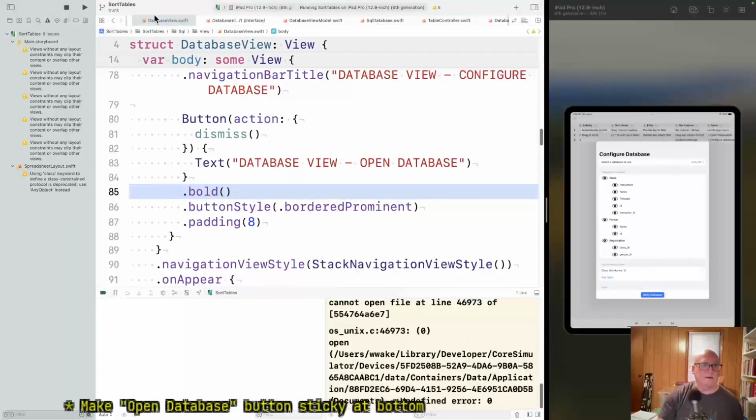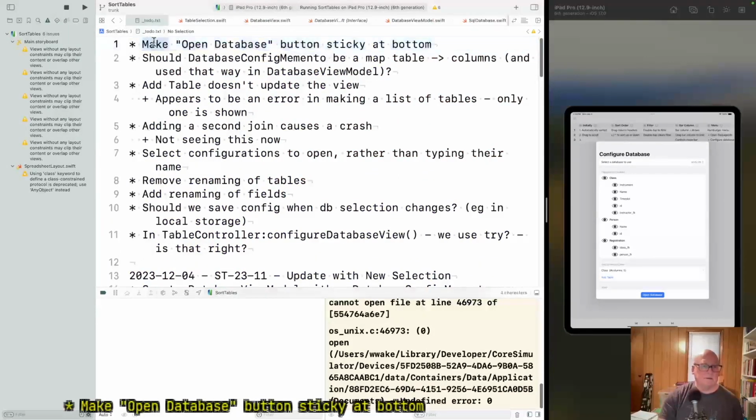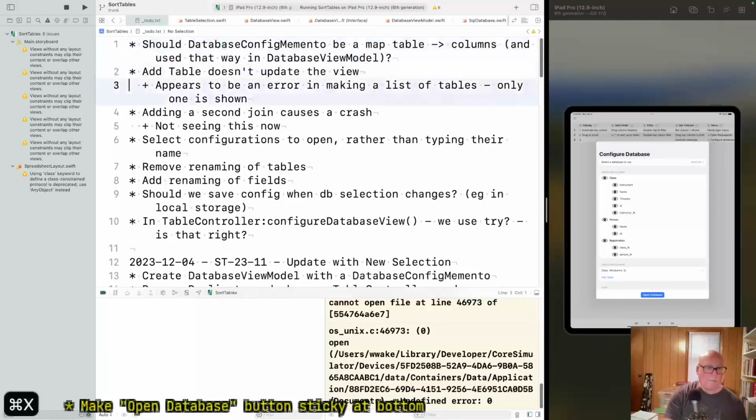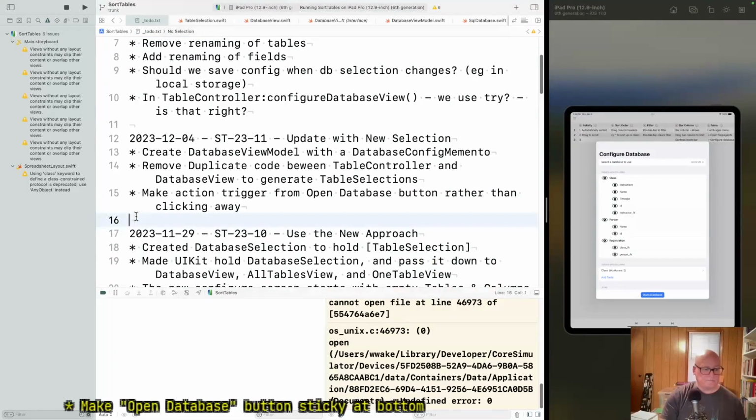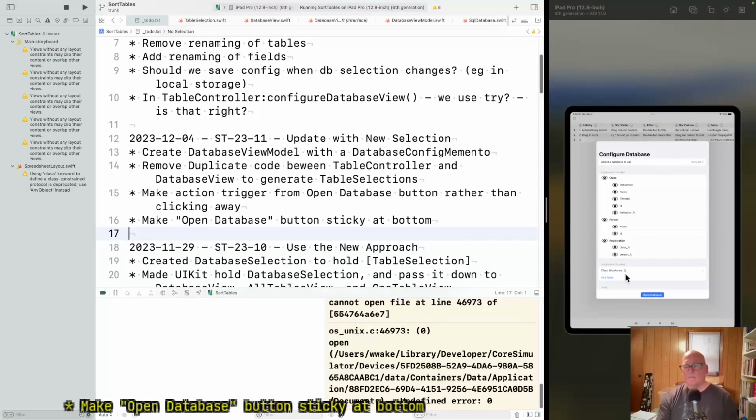Okay. Yes. Yeah, we don't need to scroll. And it would be easy to omit that if you wanted to.